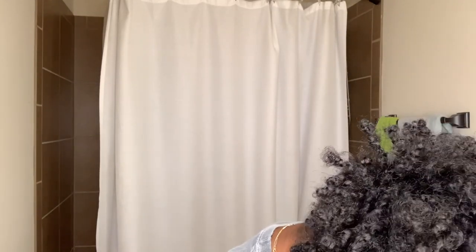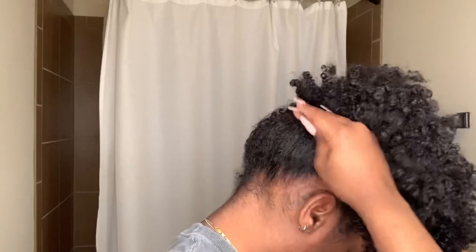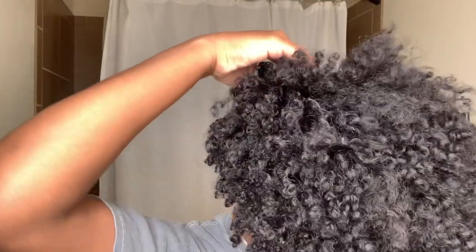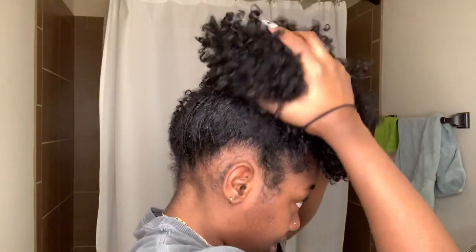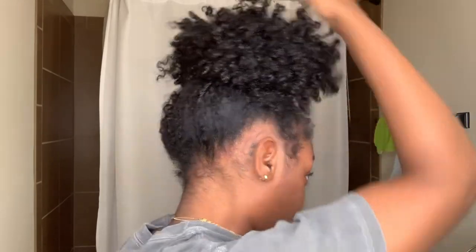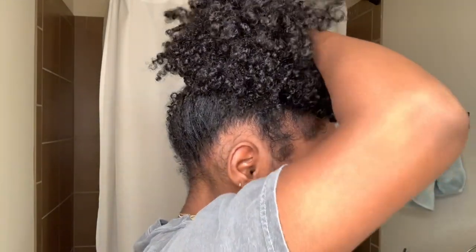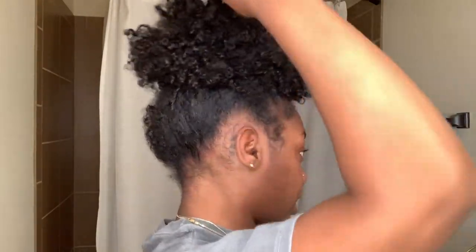If you want it at the top of your head, you're gonna have to adjust it so it can be at the top. So just pull the elastic up like that. And then once that's at the top, make sure all the hair is in. Twist the hair tie. I think this is at the top. I can't see it.